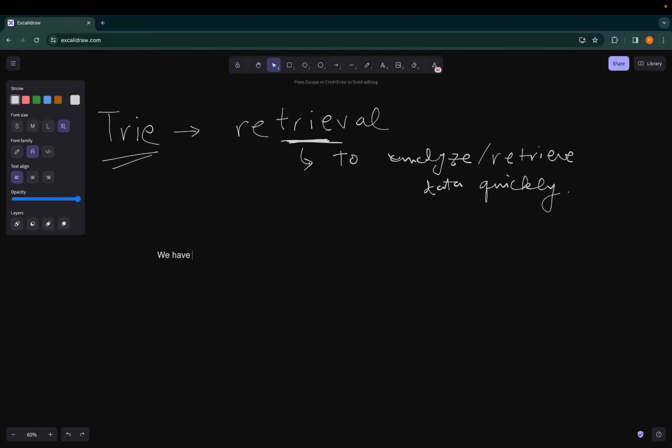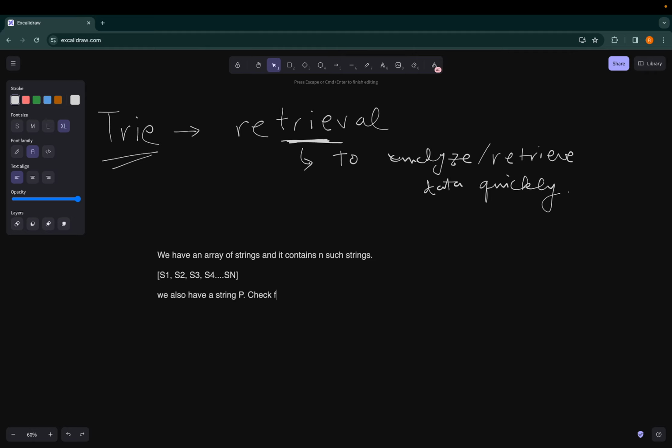So we have an array of strings and it contains n such strings. Let's say the array looks like this: s1, s2, s3, s4, so on till sn. And we also have a string p.